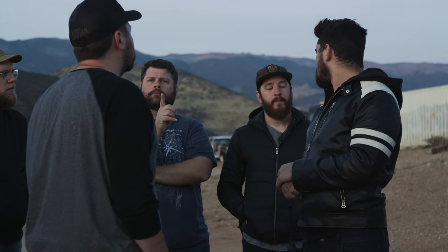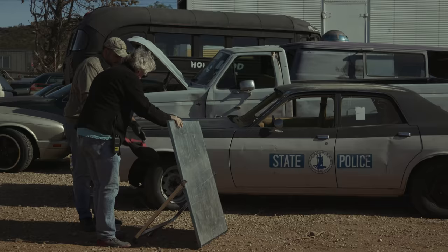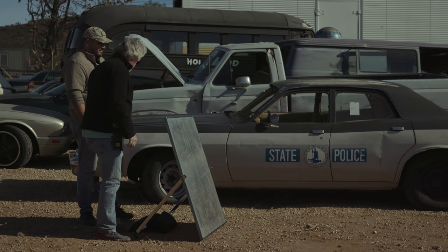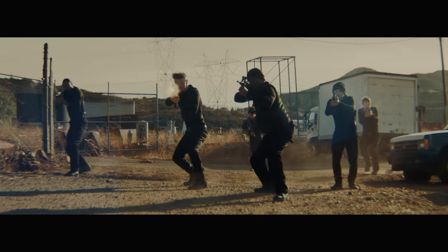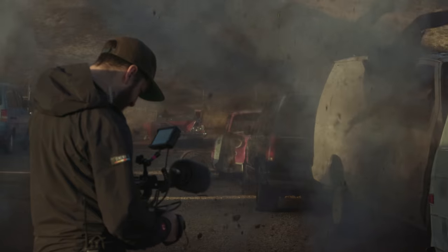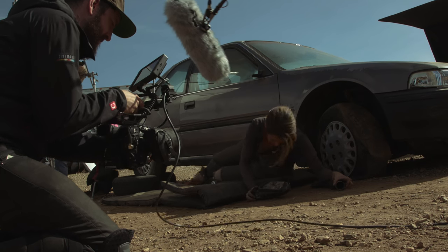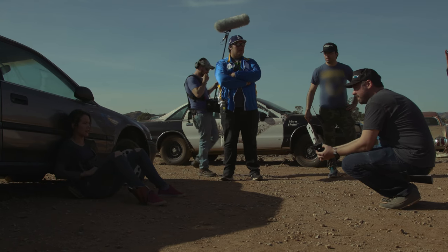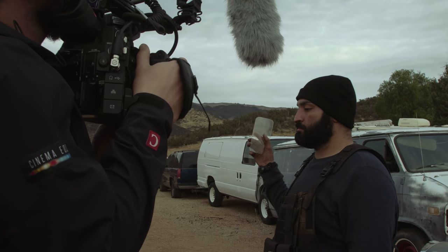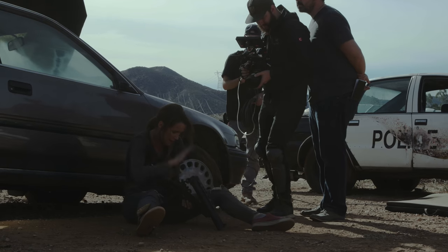Then it was just a matter of my DP, Chase Smith, modifying that sunlight when needed — with some negative fill, diffusion, or a bounce. We also knew we had room to adjust in post with some nice highlight protection in the C200. For our first three days in LA, we had a big crew and lots of stunts to handle. Then on our fourth day, we had a splinter crew and my lead actress Hannah Ward. We saved that day for a lot of the smaller, more intimate performance moments and her final confrontation with our lead baddie, played by Omid Zader — a great example of how the C200 can strip down from fully kitted out with a full crew to a lot more run-and-gun.